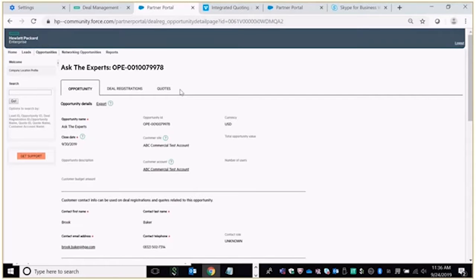And of course, across the U.S., we granted access to all of our partners as we supported the rollout of the tool. If you don't see a quotes tab when you log in, your partner portal admin can grant you access to integrated quoting. And once that's completed, then your quotes tab will appear.